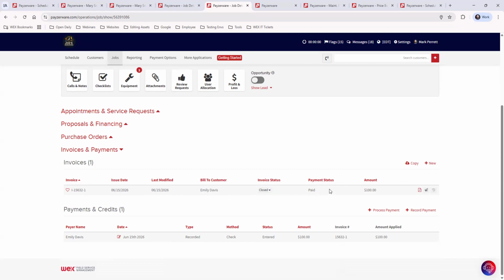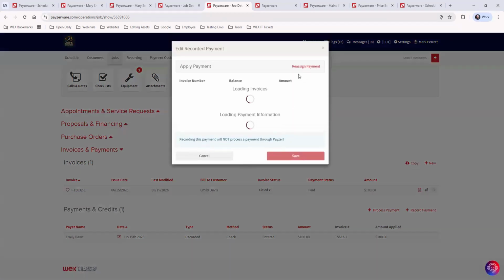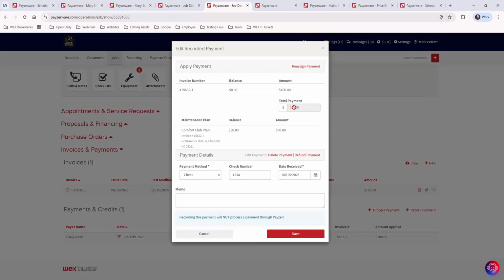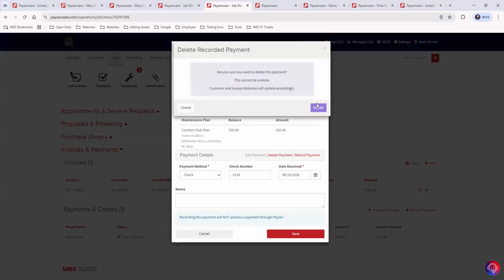So this should just say $50. Oh, total payment amount. I think that is what I did wrong. I'm going to delete this.